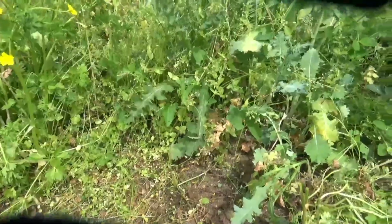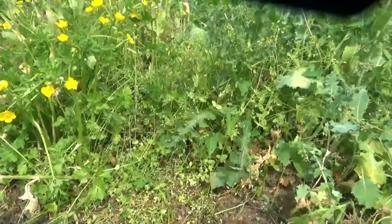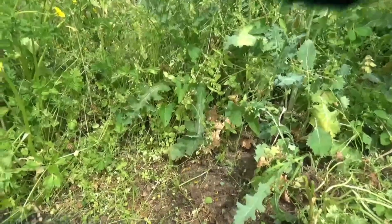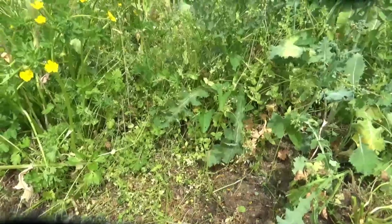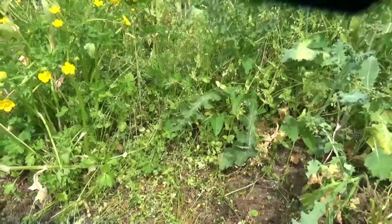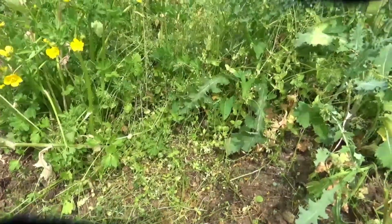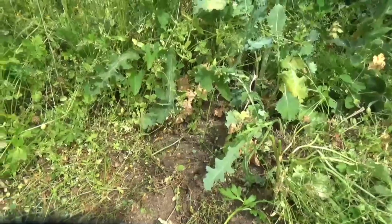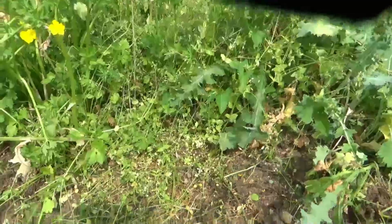But as the temperatures rise and the more soft-stemmed spring growth dies back, it gives way to a different type of plant that is made to survive the harsher conditions of summer. And it's also always trying, nature, the created order, is always trying to move things along towards the forest in most places. So you're going to start off with the quick seedy annuals that come up really quickly and cover the soil, stop erosion, start building the mats of vegetation, mats of humus.